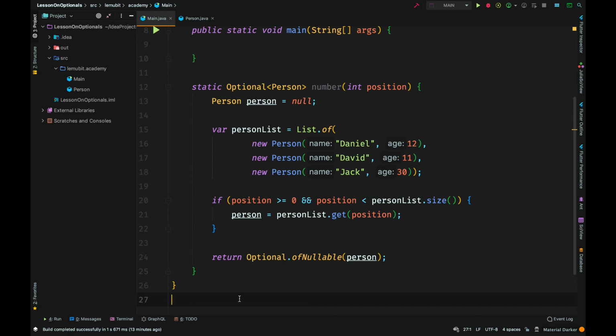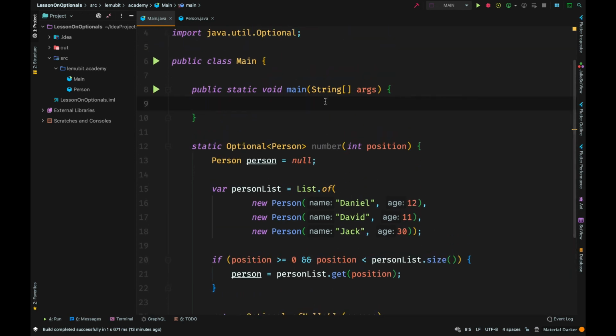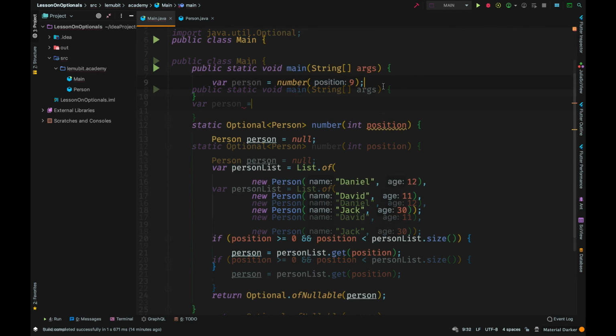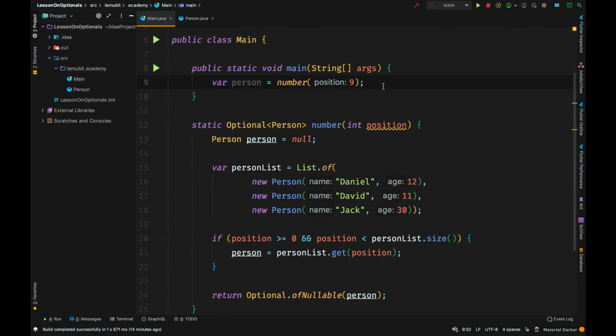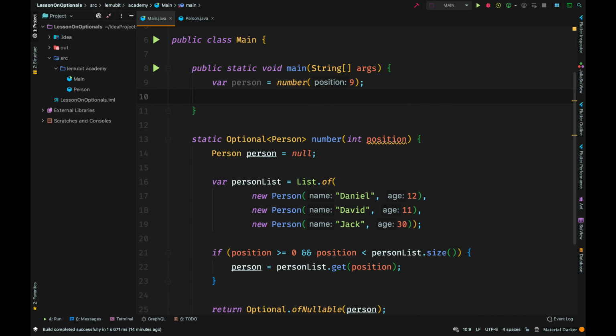Also note that I am using ofNullable. I am using ofNullable because the person variable can actually be null. So because it can be null, I would avoid using of. When you use ofNullable, anytime the person variable is null, that optional will be empty. So you can't have an optional that has a value that is present and that value is null. So it doesn't work like that. Once the optional is given a null value, it sees that as empty.